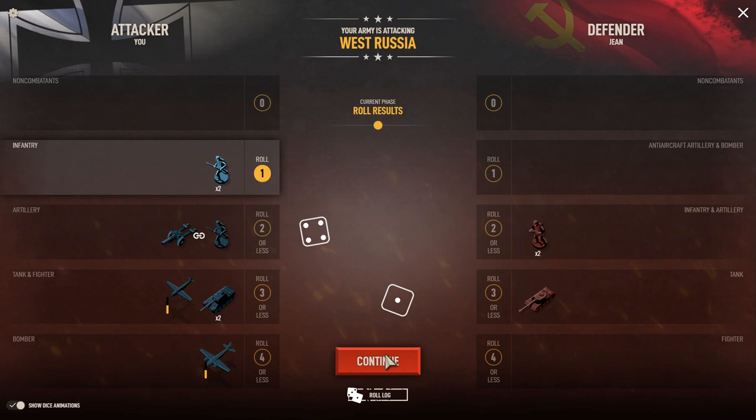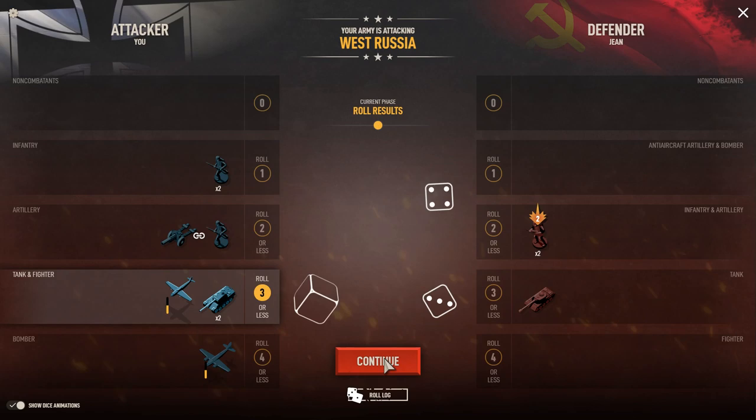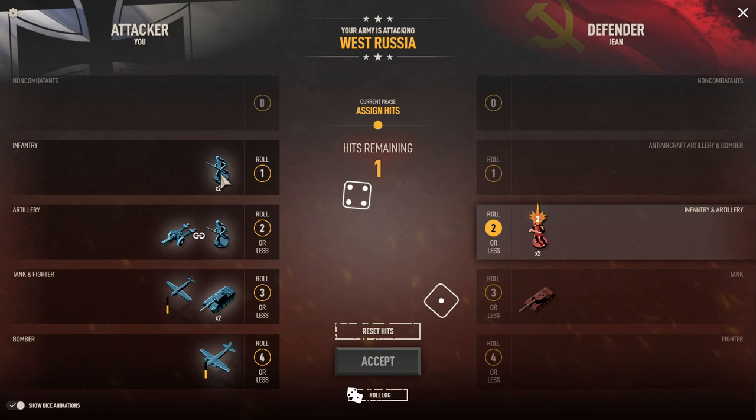Unbelievable. Infantry rolls a one. All right, that was better at least. Not bad. Well, there goes my army. That's not bad. Did he land three hits? Oh, I don't think so. You got one. I got two. He has a tank left still.